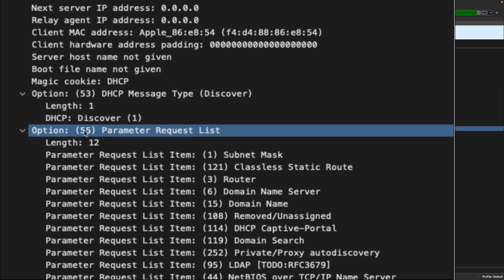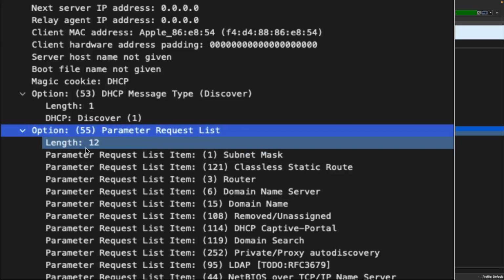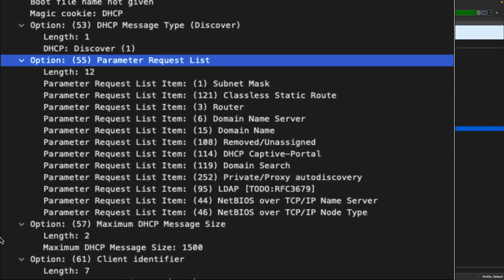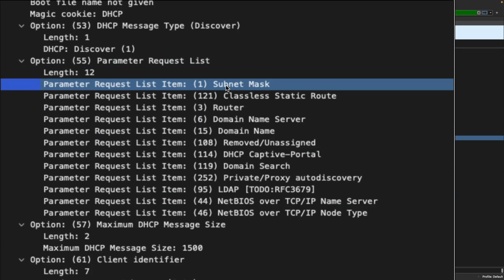Going on, the second option is 55, the parameter request list. You remember when I said that the server gives back all this configuration? Well, the client actually has to request this information. Here is all the stuff the client requested. Subnet mask: hey, DHCP or whoever's out there, I need the subnet mask.